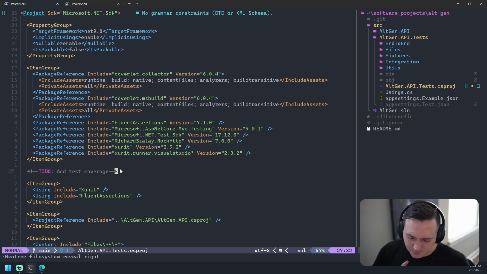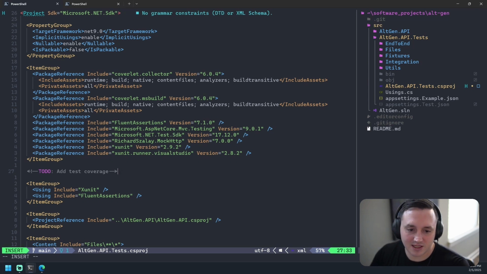Okay. So now with that in place, we have to configure coverlet, and we're also going to add a target, an Exec command in our csproj, that basically says, okay, first thing we do is we want to collect that coverage. Then after we collect the coverage as part of our build, we also want to generate the coverage report, after obviously we've run our tests and the coverage has been outputted and all that good stuff.